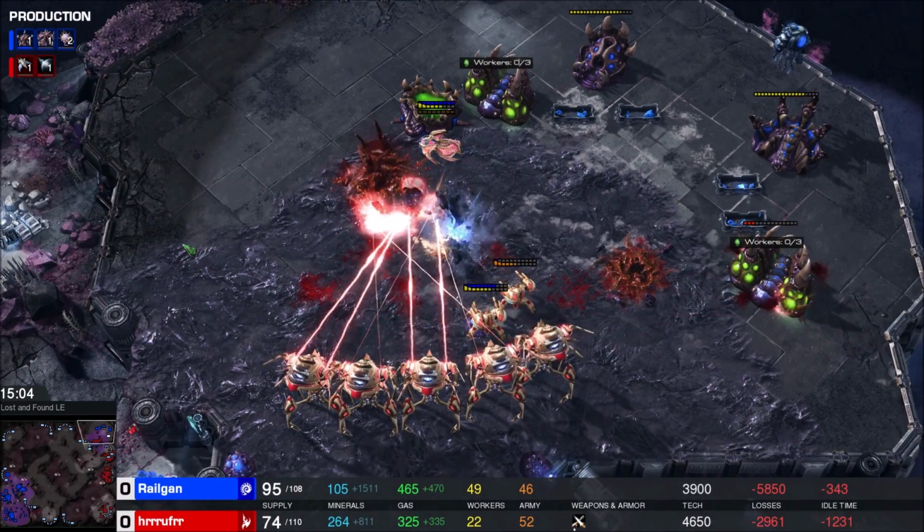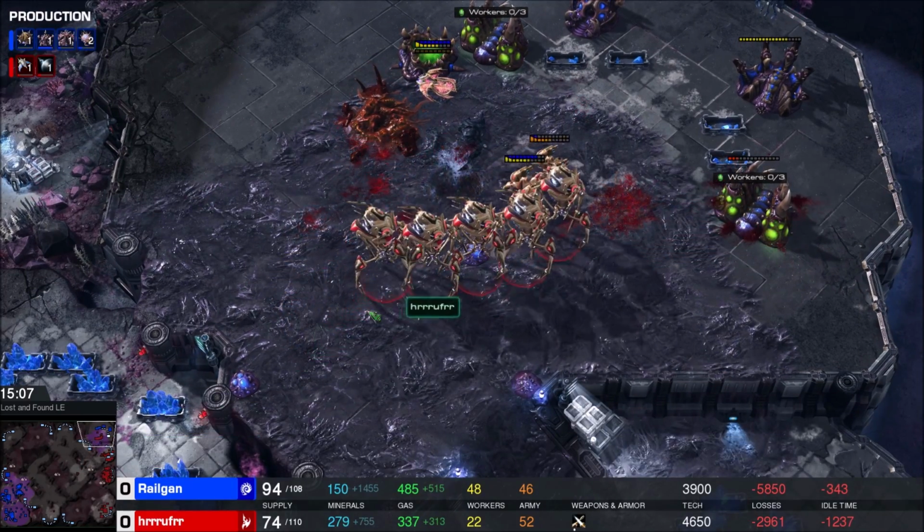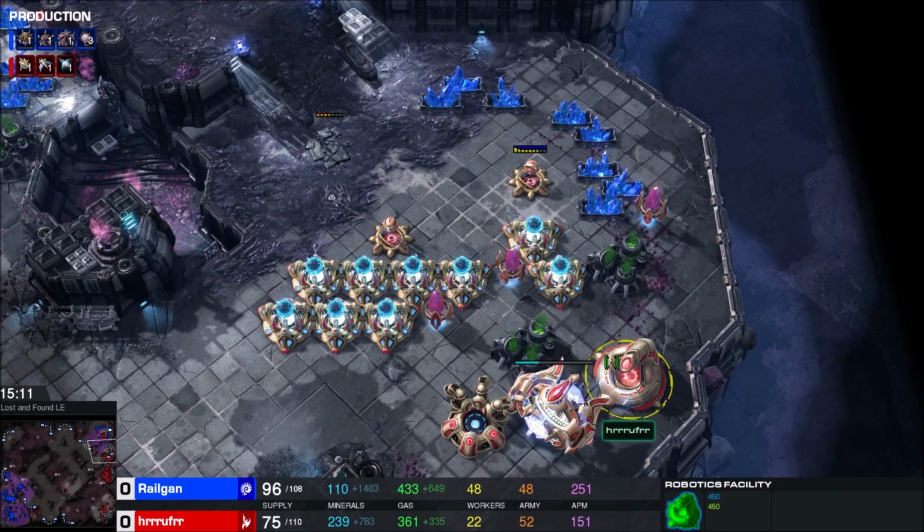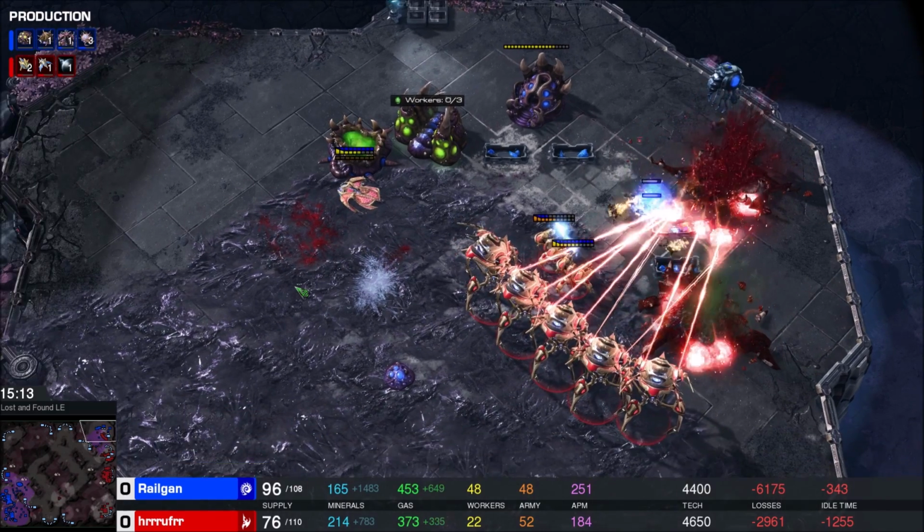Everything in Railgan's main base. He doesn't have any detection, so he can't kill these creep tumors, which is a little bit weird. If he can make one observer. He has the tech for it. That's all it takes is a robotics facility.